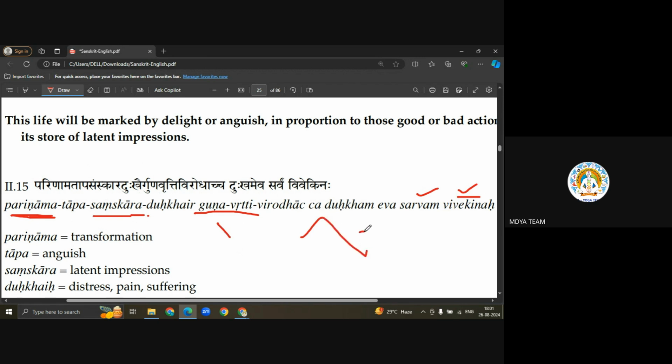He will always maintain a standard in his life. In the Bhagavad Gita, they also tell, don't feel too happy if you have achieved something in life. Sometimes if you're down, don't feel too bad. Maintain a standard, stable, a way which is very balanced. Parinama tapa samskara dukkhaihi gunavritti virodhacha dukkhameva sarvam vivekina. A person who has vivekam, who has discernment, will understand that whether I'm in good times or bad times, it is better to understand that the whole life or birth of a human being itself is full of pain.